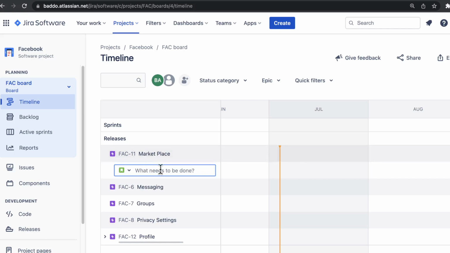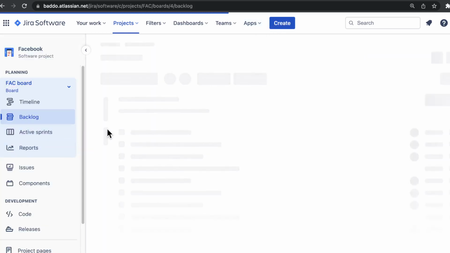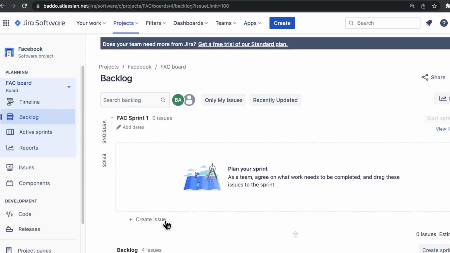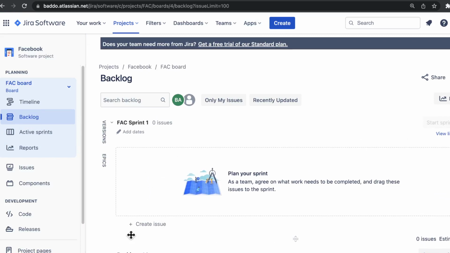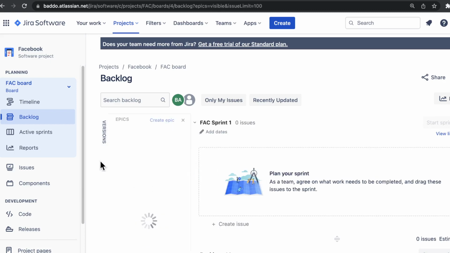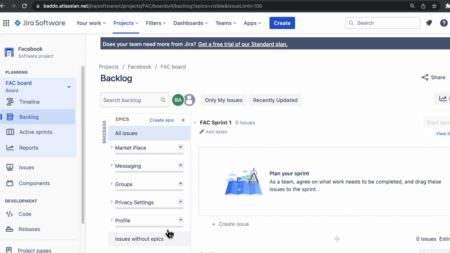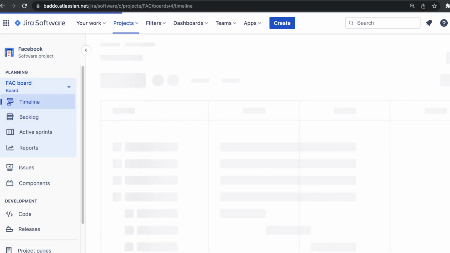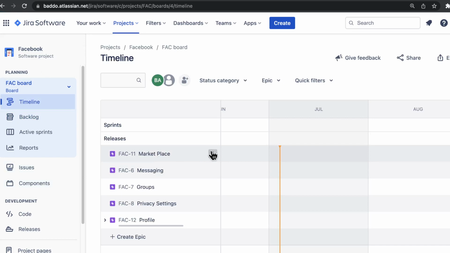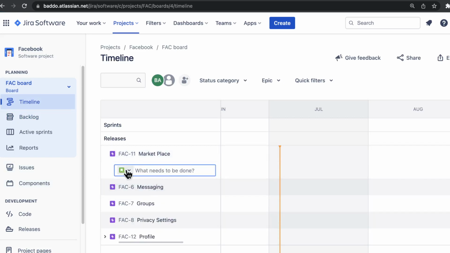There are many ways we can create user stories. It's not only in this place. We could also have created user stories from this button. You remember the first one, we started from here. We could also create our user stories from the backlog. You can also create it from here. You click on Epic from here, and then you start developing from there. So let's just do it from the timeline. I like it because it's more intuitive. You click on the plus and you start entering your user stories. So let's start entering our user stories here.